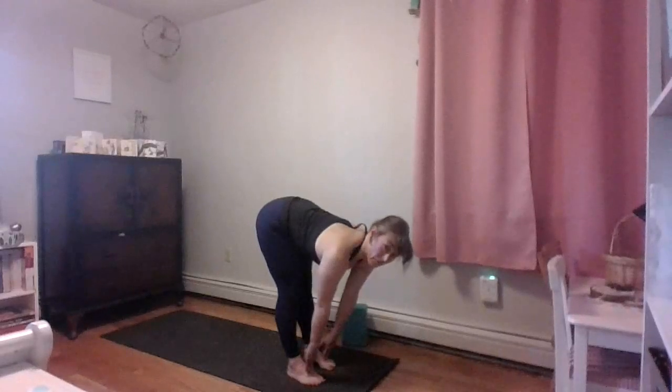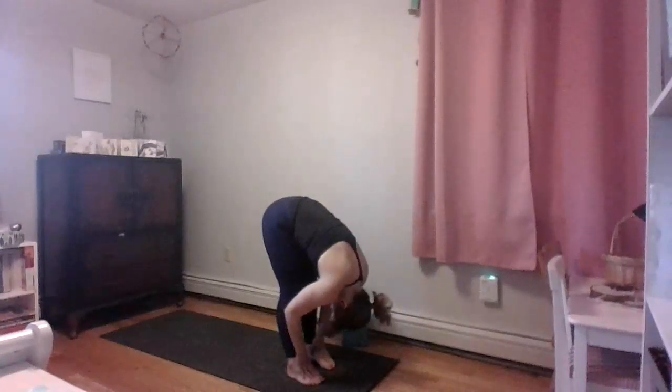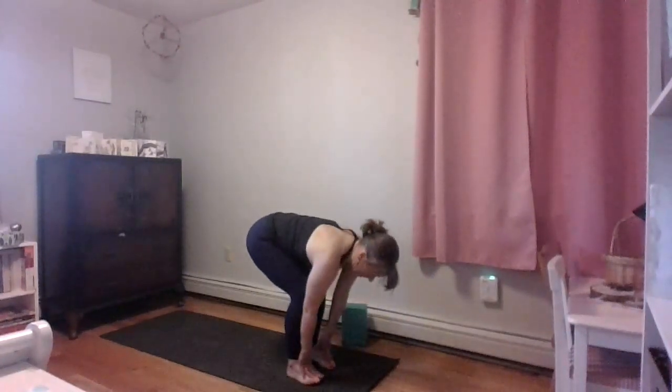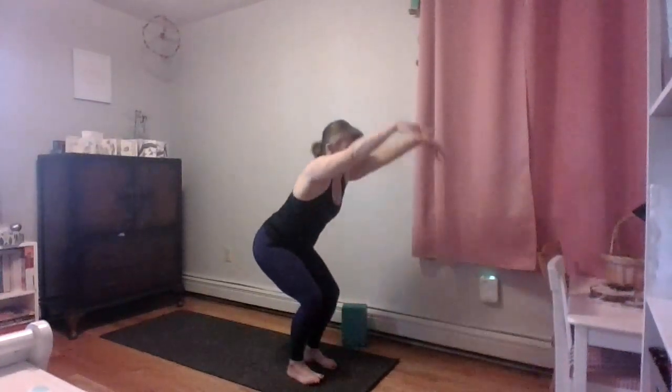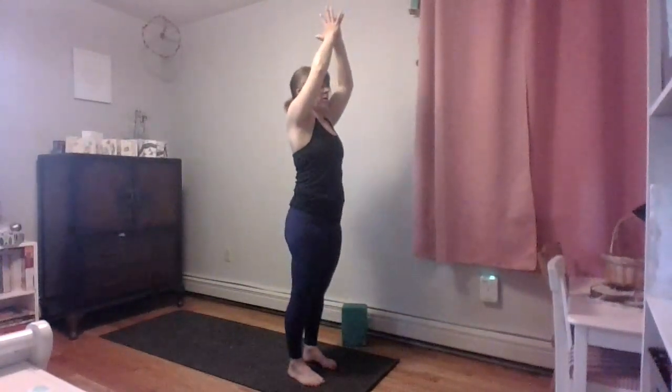Inhale, lift the spine halfway to lengthen. Exhale, fold all the way. Inhale, sit your hips back and down into chair. Sweep those arms up. Reach up, belly in tight, and stand up. Hands to your heart, grounding down through your feet.